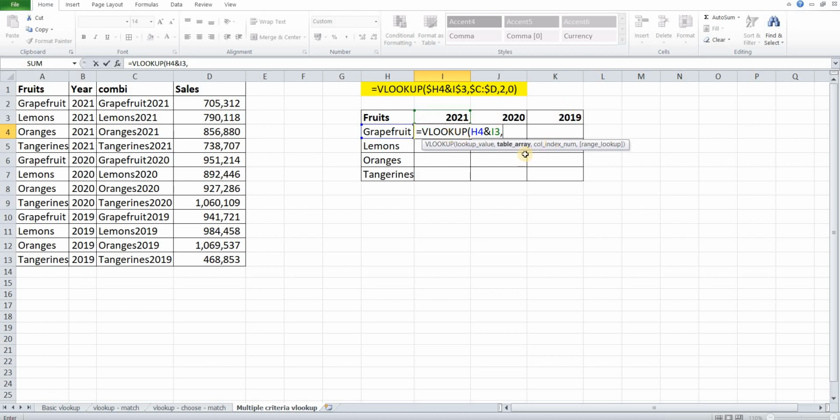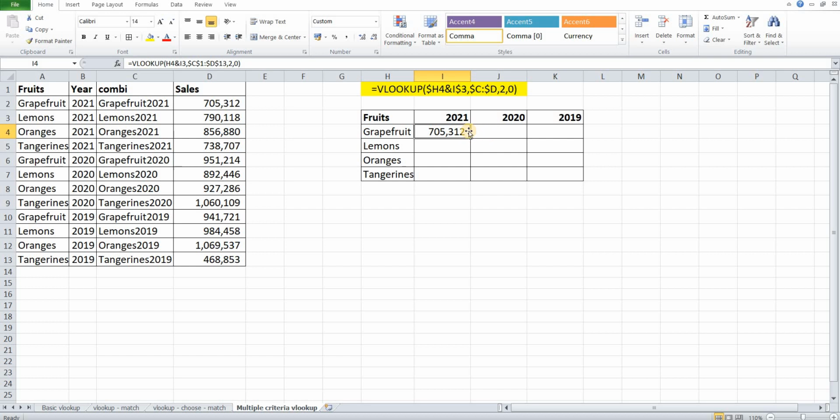Then comma, here our table array will be from this combination column, which is C. So I will select from C1 to D13. I will freeze this, comma, our column index number will be 2 because it starts from C. So C and D, D is second. 2 comma 0 close bracket, enter.